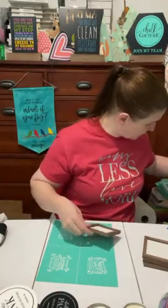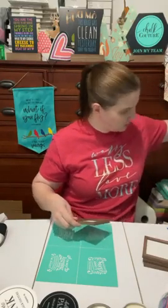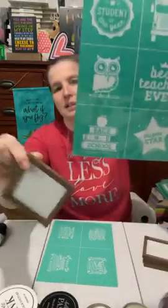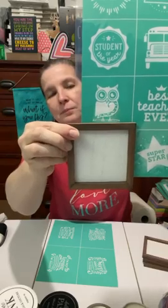Like, and there's other transfers that fit on these. All of our minis will fit in here as well. So like this is the back to school minis. So all of these will fit in here as well. Look at that cute little owl. I love him.